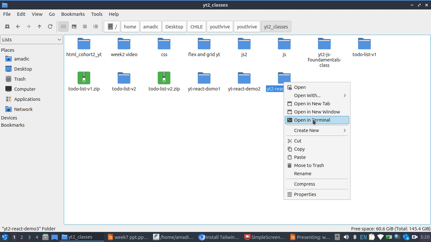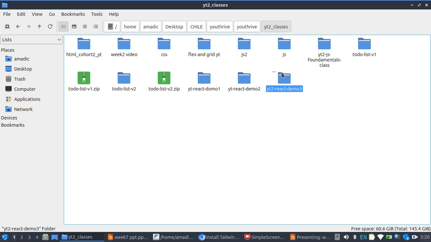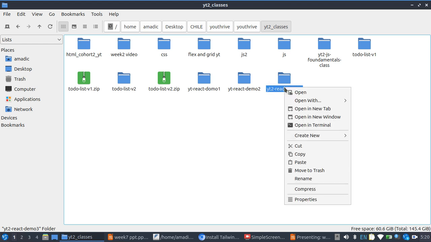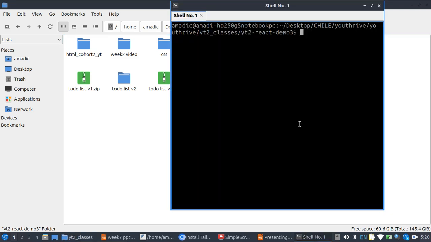So if you're using Windows, you can use Git Bash here, or you can open it normally on your VS Code by using the open with code. But if you want to follow me along, just locate the folder where you previously downloaded your React. Then you click on open in terminal, then you write code space dot. Now this will open it on your VS Code.